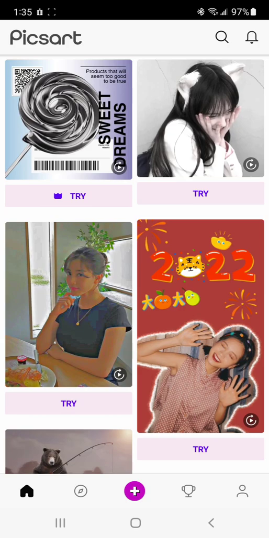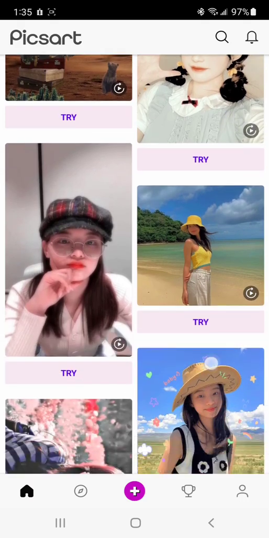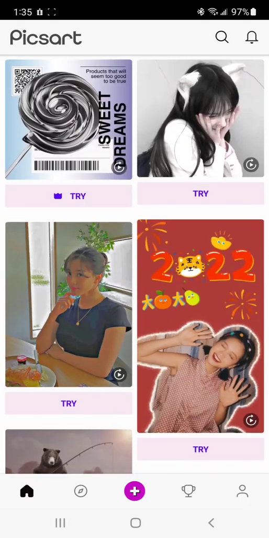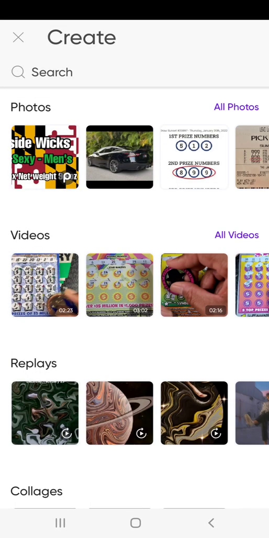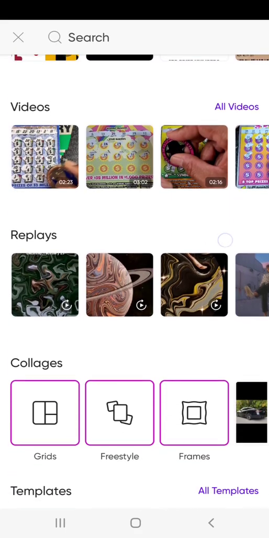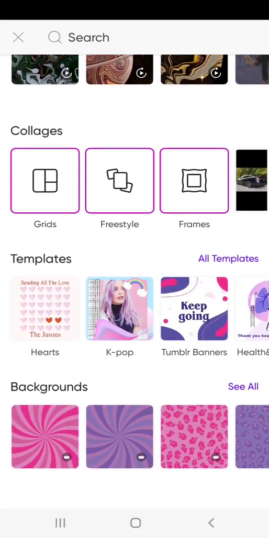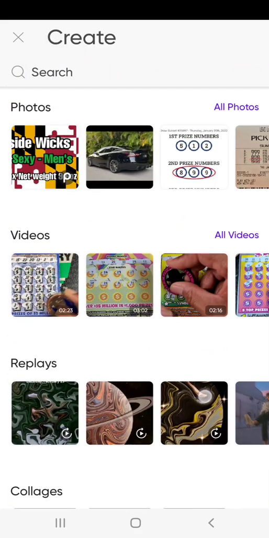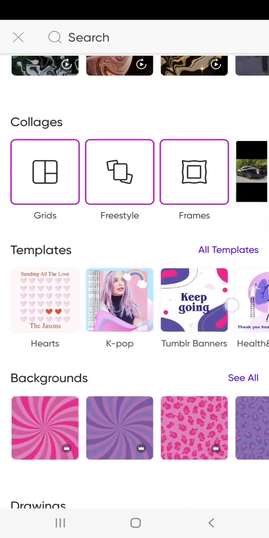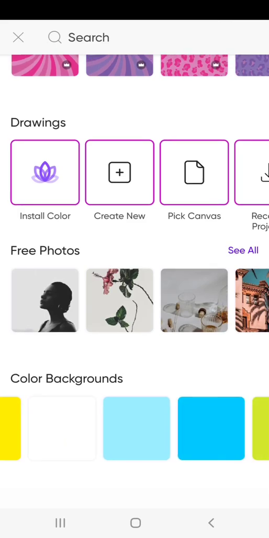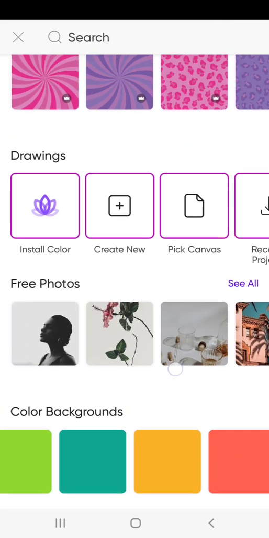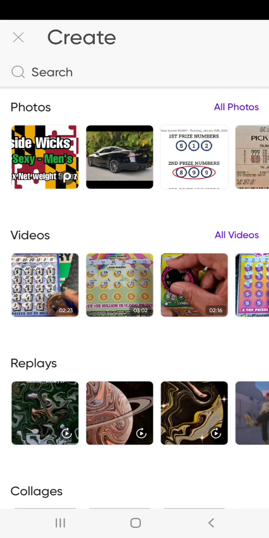So when you open up Picsart, this is the screen that you're going to see. These are some of the pictures that people have put together, but that's not really relevant. So we're going to hit the plus sign at the bottom, and you're going to basically get your picture folders as well as some of the things that are built into the app. Again, the free version will look very different from this, so I do have the paid version. So you got a couple of different options. There's different photos, and then there's just plain colored backgrounds. So it all depends on what you want to do.